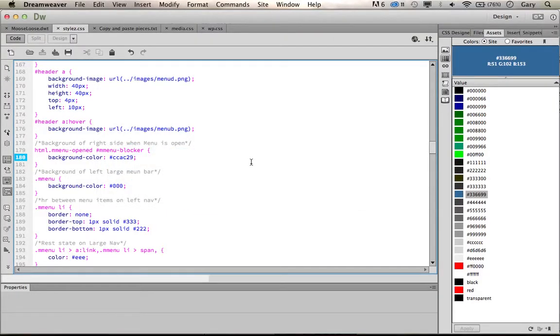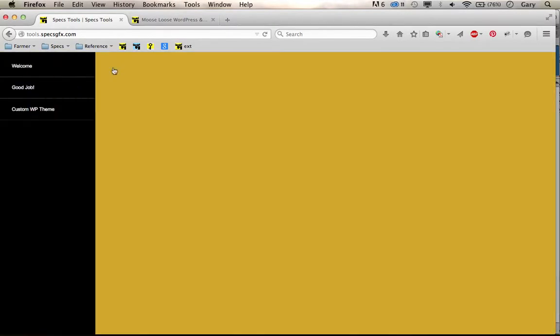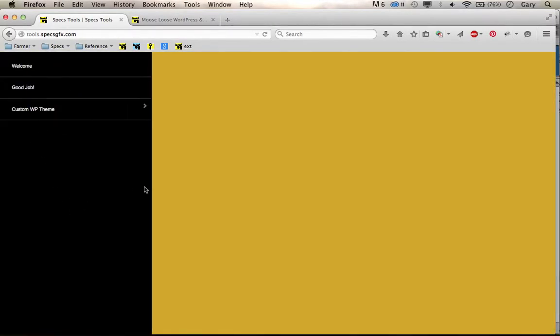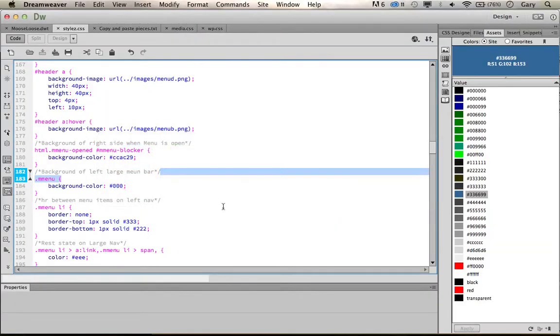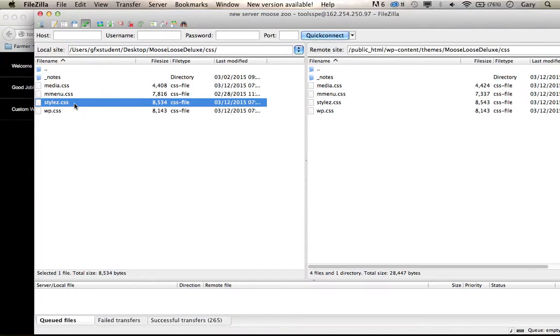Then you can go down, background of left large menu. Right now it's black. You can see when it opens up, it's black. But we can change that color as well. Let's just change it to red, just so you can see how that changes. Of course you have to save it and move style Z up.